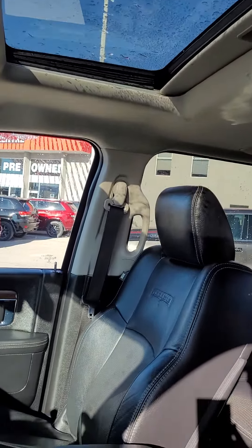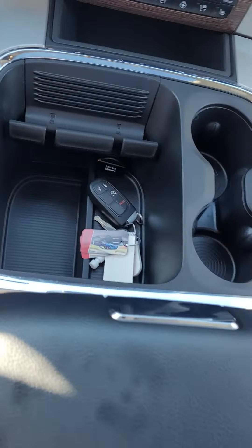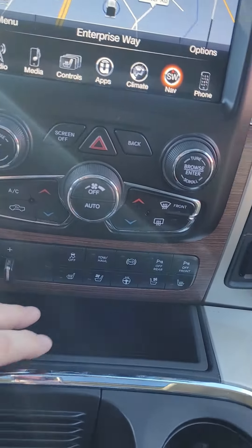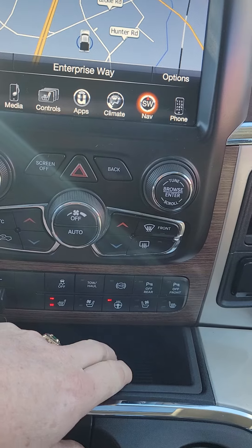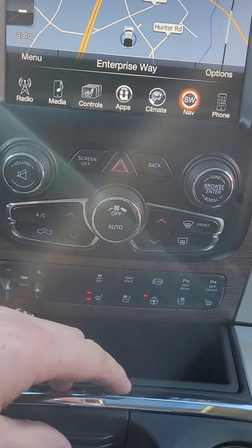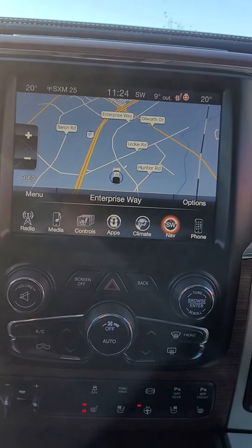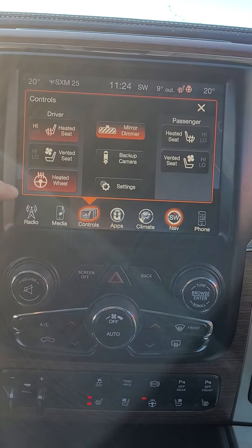There's your sunroof. As for your interior, extra-large storage capacity in the center. This does come with your heated, ventilated seats, heated steering wheel, park sensors for front and rear, tow mode, and full navigation — so you can control your heated seats and steering wheel through there as well.